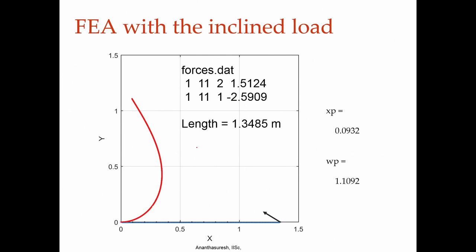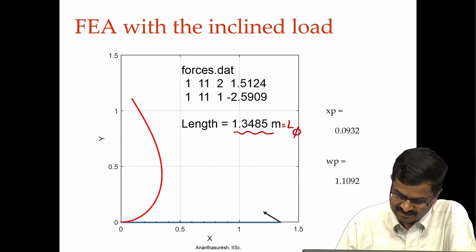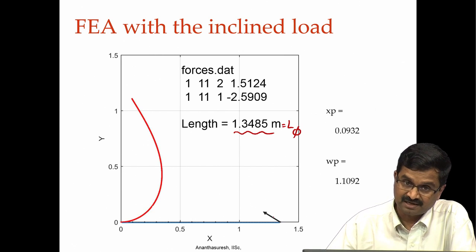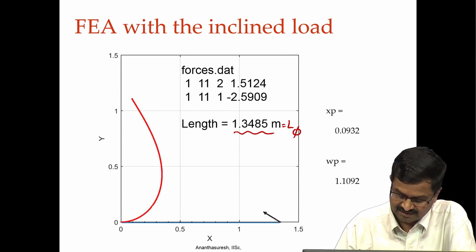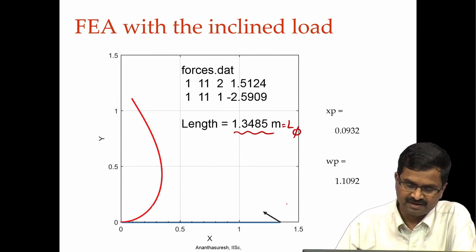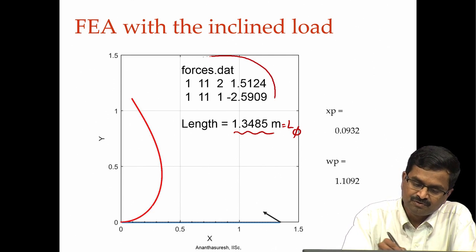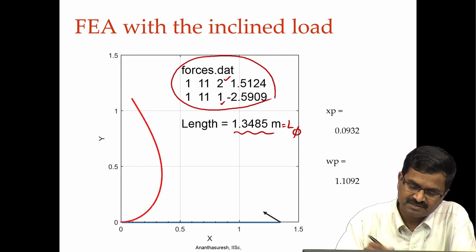To see that, we will look at the MATLAB code in a moment. Here I have a beam whose length is now different, that is what we had called L phi in the previous slide, and here is the force which was straight, vertical, for that beam, but here it is an inclined load based on that alpha that we have. When we take that, we have to put these new inclined forces, these are second degree of freedom, first degree of freedom.